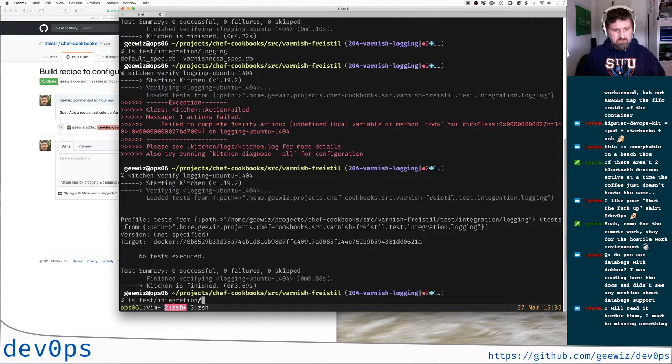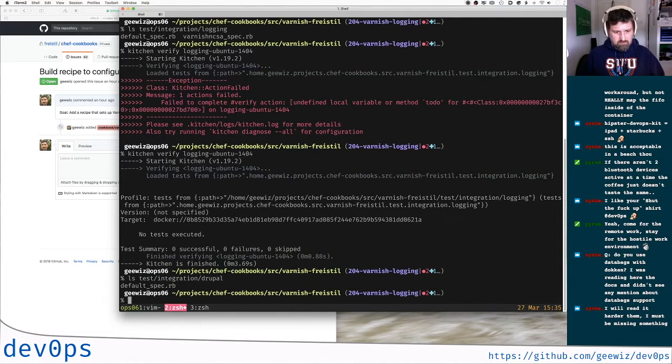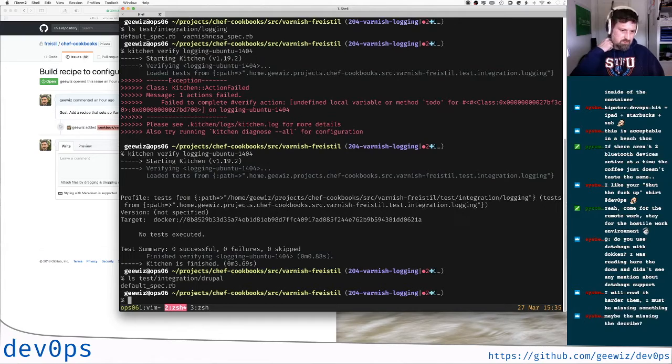How do things look under test integration, say Drupal? There's just a default spec. Oh, thank you, Cassiano. It's probably the describe. Yeah, of course. So it's no, is it?